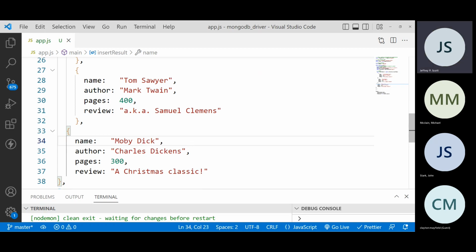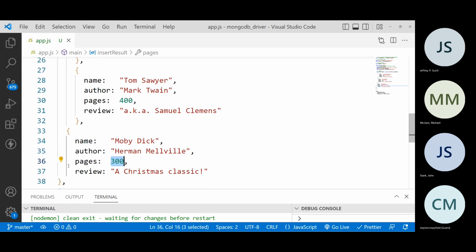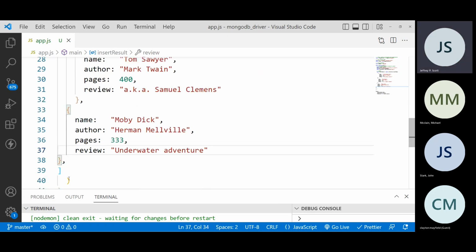And I think Herman Melville was the author of that. And we'll make this, I don't know, 333 pages. Do not put a comma after the last entry that goes in here.